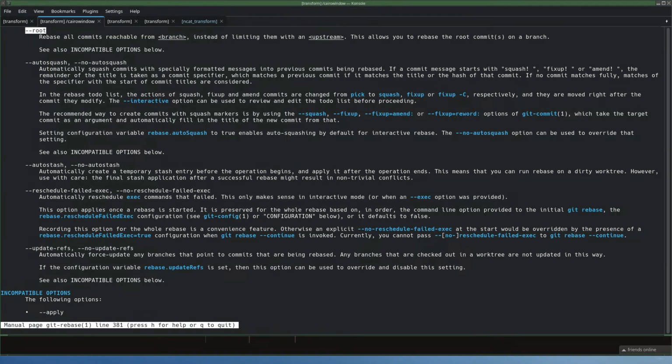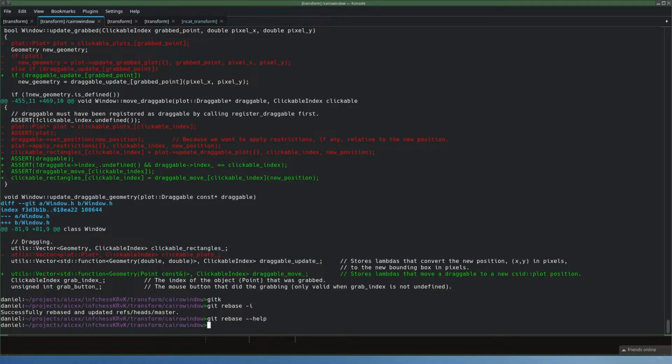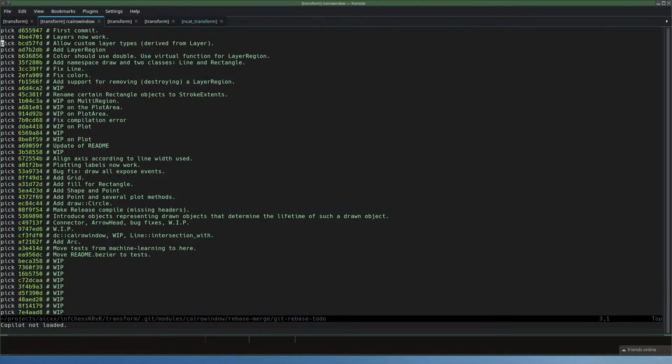Rebase all commits reachable from branch instead of limiting them with an upstream. Oh, that's why we got it, the upstream. So since I pushed it to GitHub, it's a null. So I could do rebase -i --root, HEAD -i, I don't know. Oh no, not really. That's just a little bit too much.